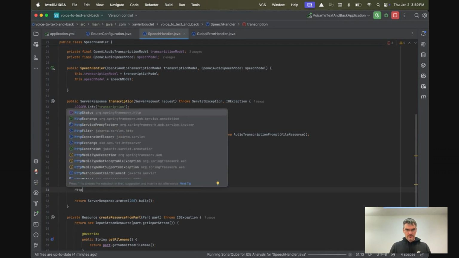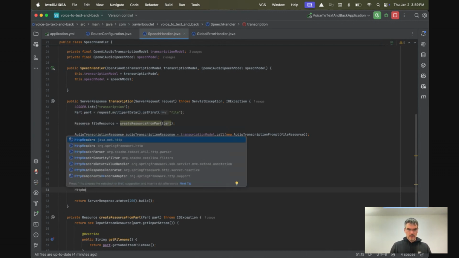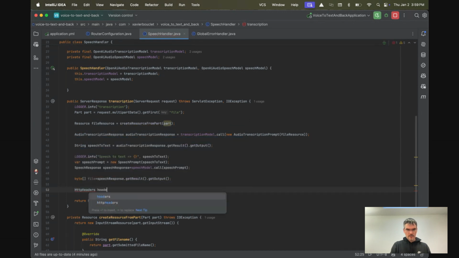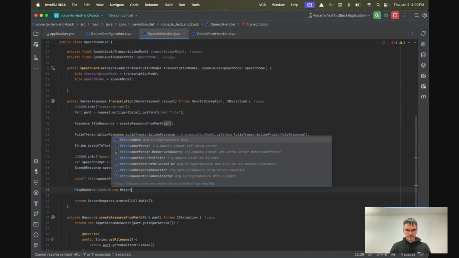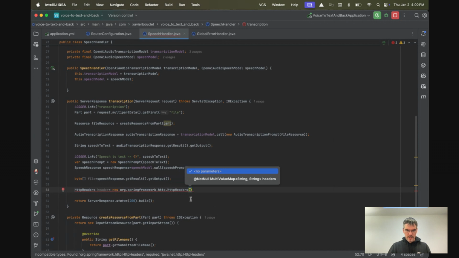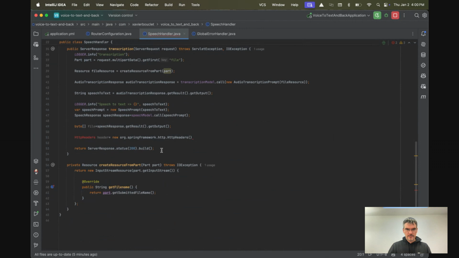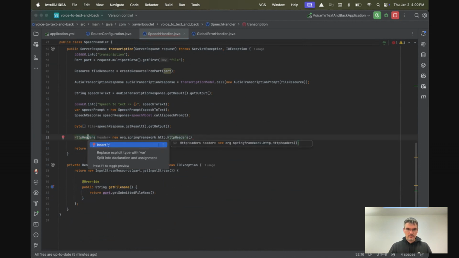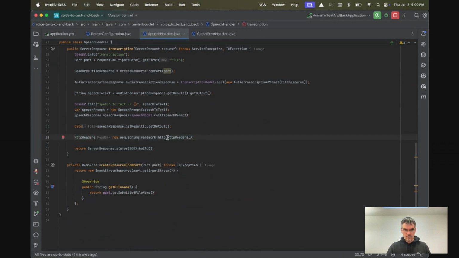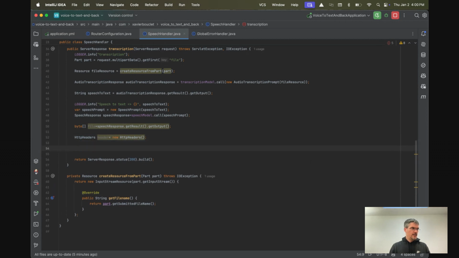And we will create some HTTP headers equals new, to send our file back to our application. Didn't use the right import. Cool. Okay, let's create our headers.